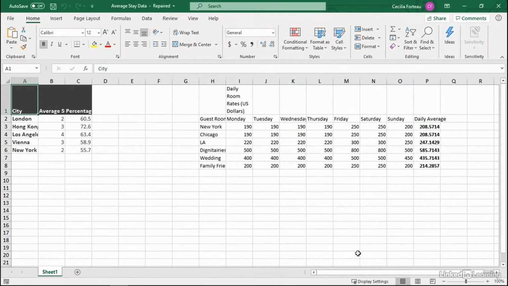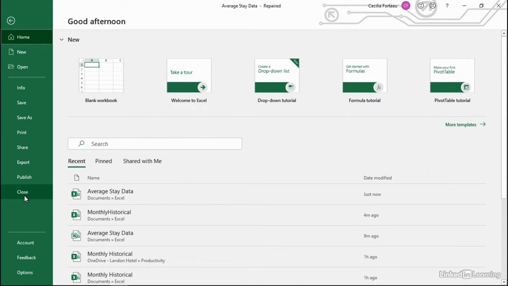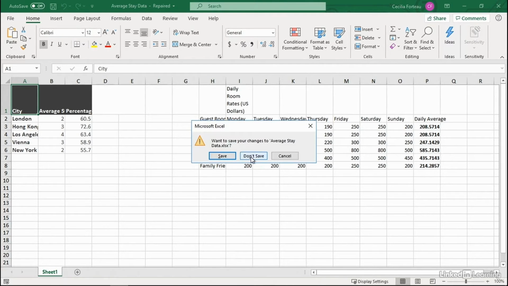And finally, the last step that we can try to recover damaged data is to use external references that link to the damaged workbook. Using this method will only pull the data, not the formulas. The first thing you need to do is start off with a blank workbook. I'm going to close the file that I'm currently working in. I will not be saving it.